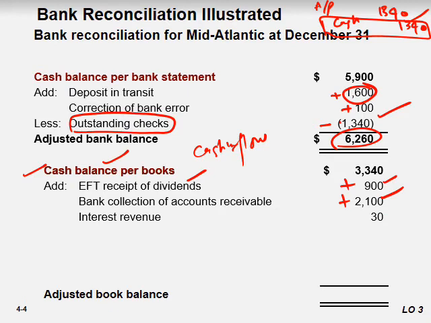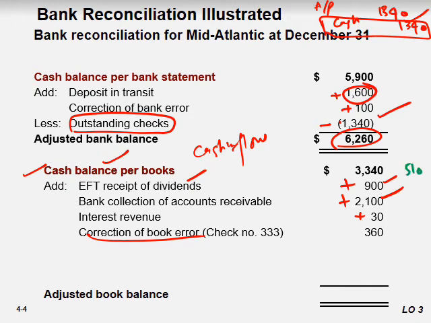And then interest revenue we received in our bank balance, $30. And then there's a correction: we wrongly wrote 510 instead of 150. So our cash book is understated by 360, so we have to add back this amount to remove the error. That is why we are adding back this one, and less the service charges of $20, which we are notified of in our bank statement.